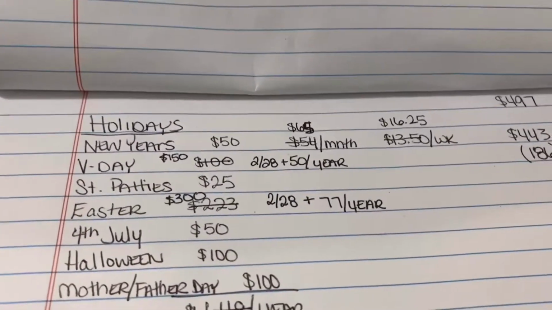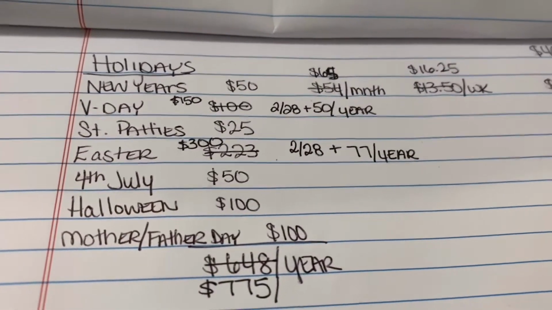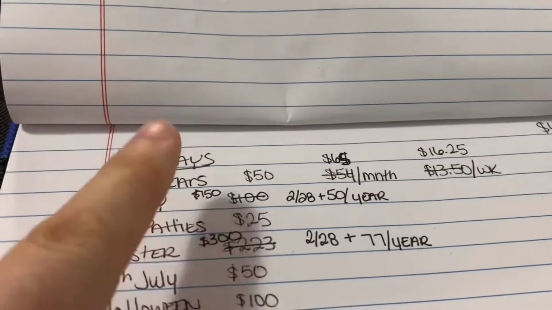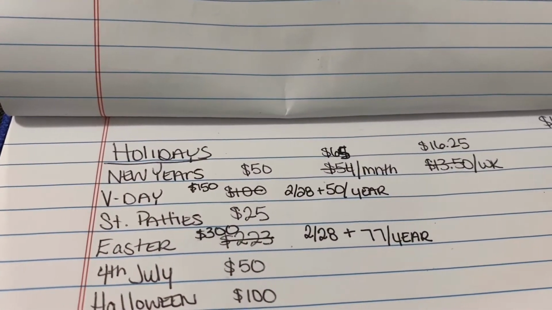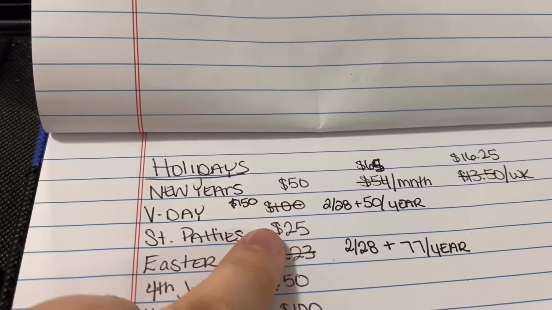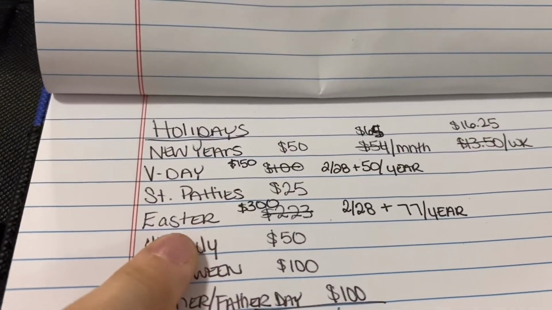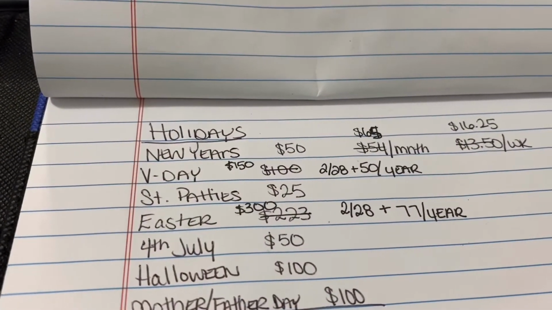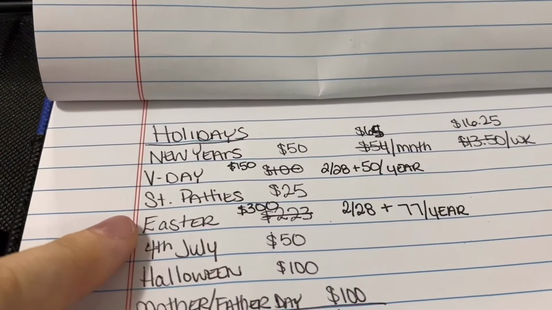Our next envelope is our holiday envelope. This is any holiday that isn't Christmas. So we've got New Year's in there, Valentine's Day, St. Patty's Day, and so on. As you can see, I kind of added some here and there to help fit the cost that we needed. So I knew Valentine's Day I needed more money because we weren't able to get what I needed this year. And Easter, coming up, I had a hard time staying at the 223, so I added some money in there. And this Easter, we're at about 330. So next year I'll probably have to add to the Easter one.